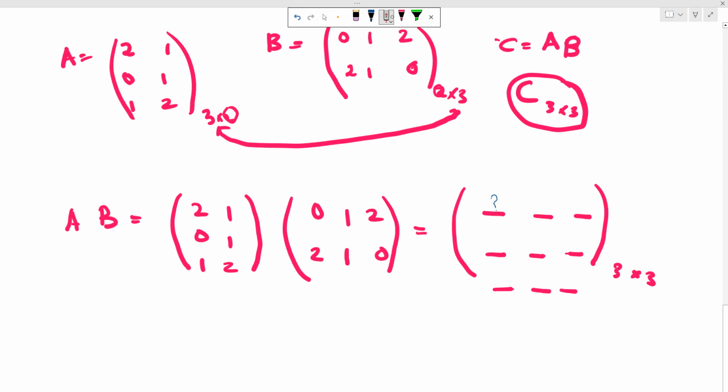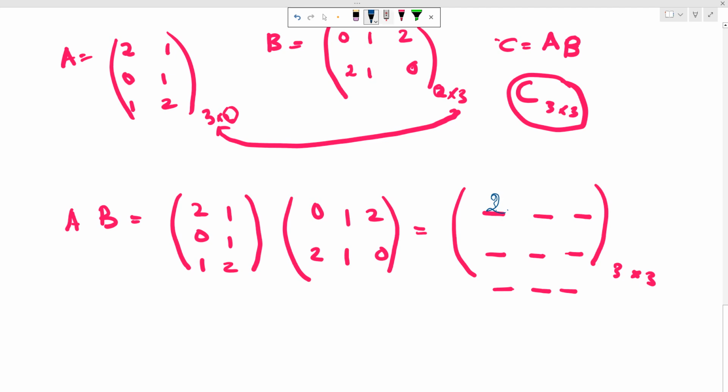For getting that entry, you just multiply the row of the first matrix and the column of the second matrix. You multiply the corresponding elements, and then the products of the individual elements should be added. So which means 2 1 this, right? So 2 times 0, which is 0, plus 1 times 2, that is 2, that is equal to 2. Do you understand? So here 2 will come. So here you just write 2.